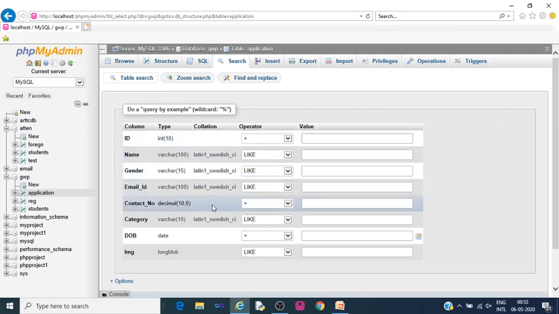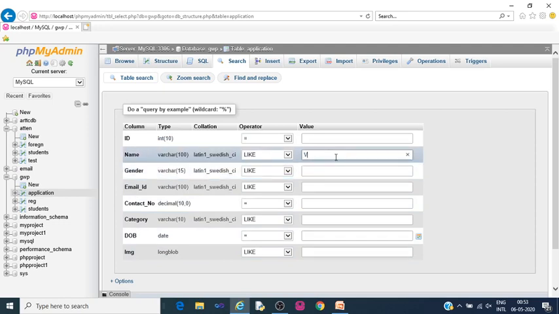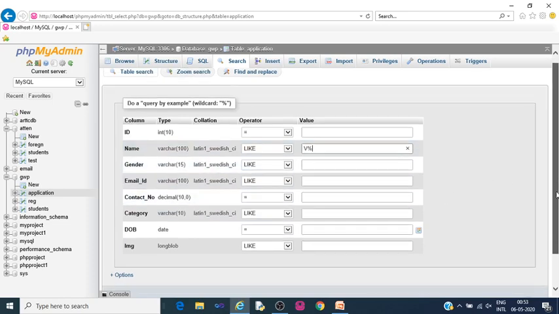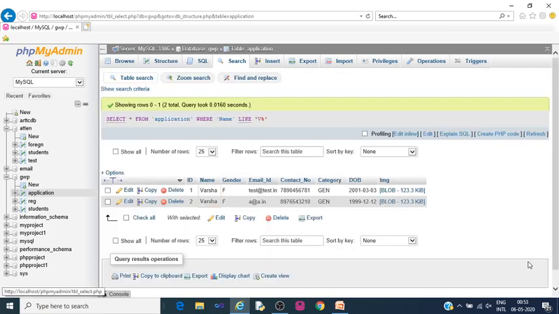Like here, we can use name, percentage v percentage. If we click go, it will show the matching information. So we can do it as well.